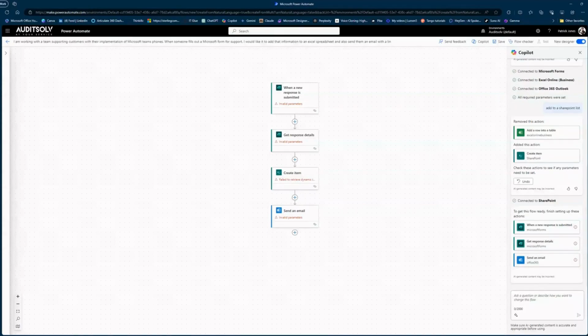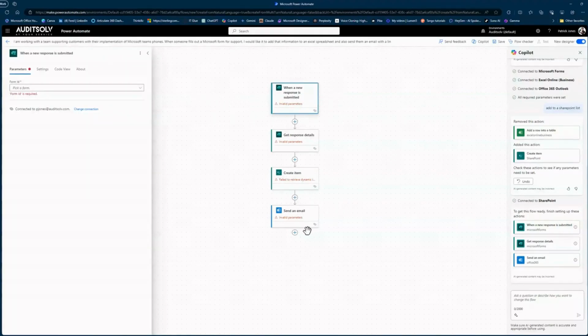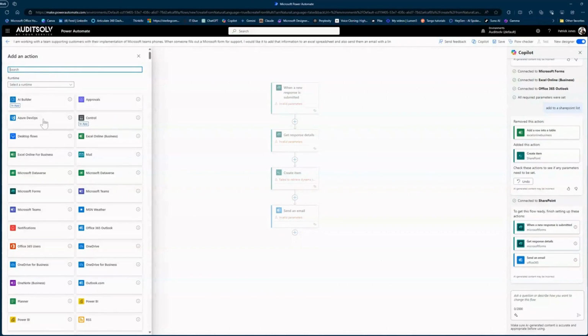So it's easy enough just to type in what we want it to do off to the right and have it adjust over here. We can still edit and do what we need to do and add other parameters by hitting the plus, right? We can still go through, add an action, and find out what we want to do. Build AIs, 365. We can do that and search for it. Or we can skip all the searching process, come over here and ask it a question on how we can do things. We can even ask questions on how we should do things, and it will help give responses on that. So that is how Copilot works in Power Automate to make your life easier and more efficient.